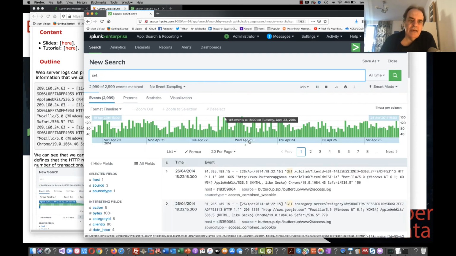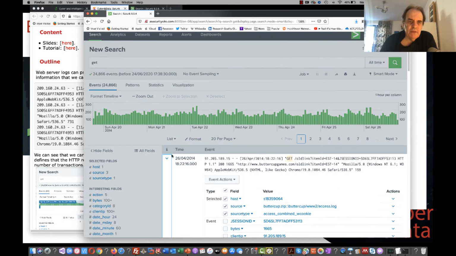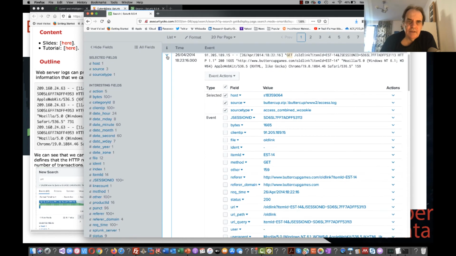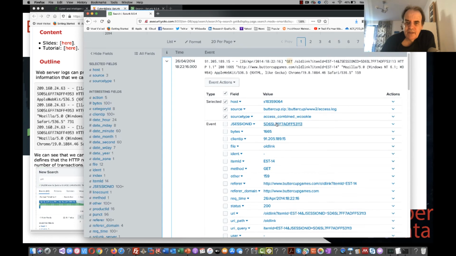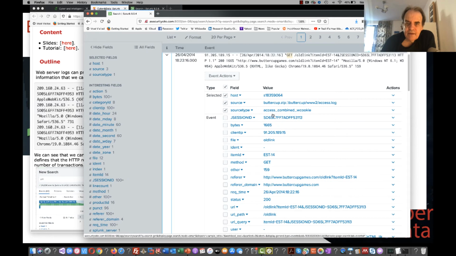Okay, so we'll go for GET, and what we normally do is pull down one of the packets here, and we can actually have a look at all the elements here. So as I said, if we wanted to look at the files that were accessed at the top level, then obviously we will look for it, it's just here.